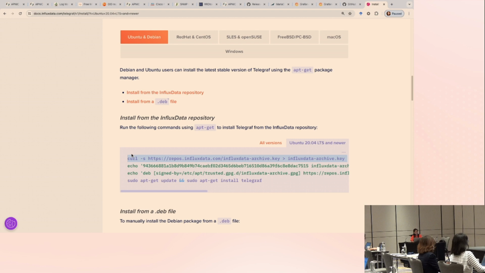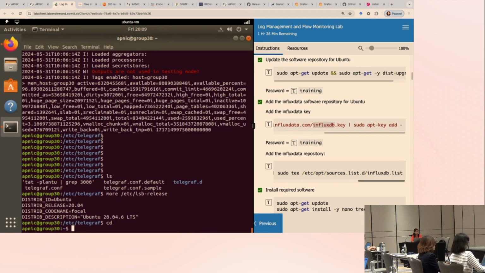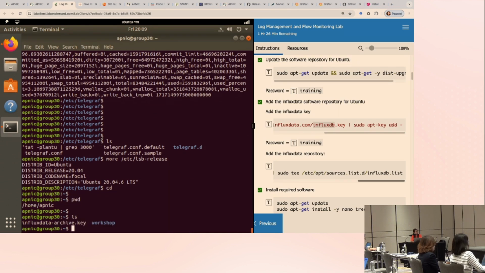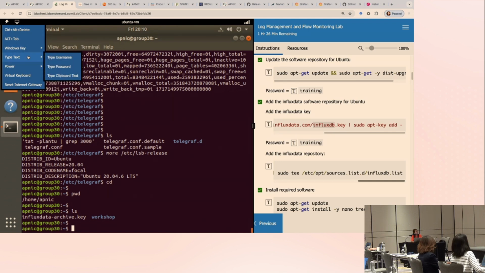So what I'm going to do is copy this, go into this page. Maybe I'll go back to the home folder. There you go. Notice here, I already have the InfluxData archive because it's the one we downloaded. But for your case, it's not easy to just copy and paste from another website to this. So what you do is, see this lightning icon on the top left. The icon on the top left, go into type text, type clipboard text.